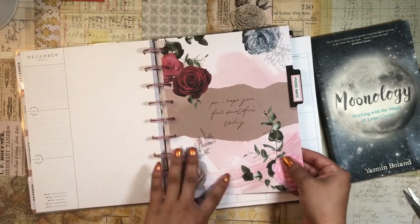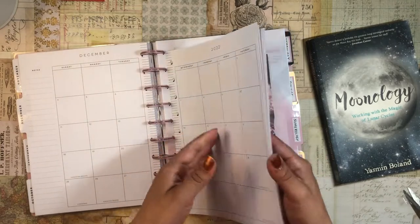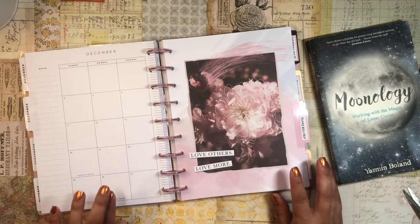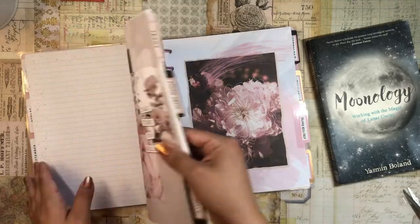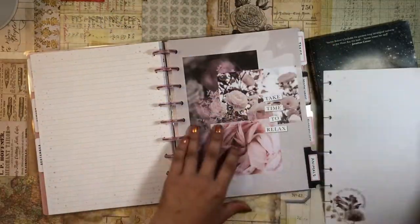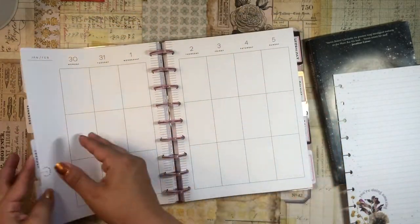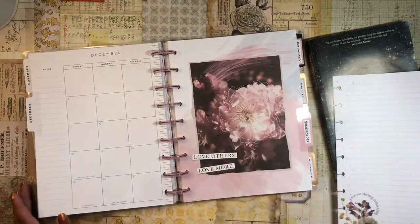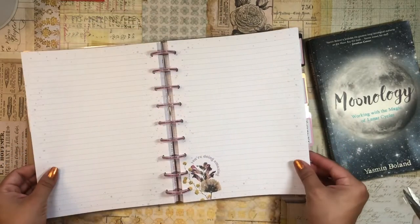So this is going to be my moon magic section. This was a planner when I purchased it, and I am not going to be using these planner pages. So I'm just going to pull those out and put them in my stash. I can always reuse those, redate them. And I need some filler paper. So actually, I might just grab some from here. I have a bunch kind of stashed in the beginning there. So let me go back to moon magic. This section is going to be moon magic. I'm going to pop in some filler paper in here.